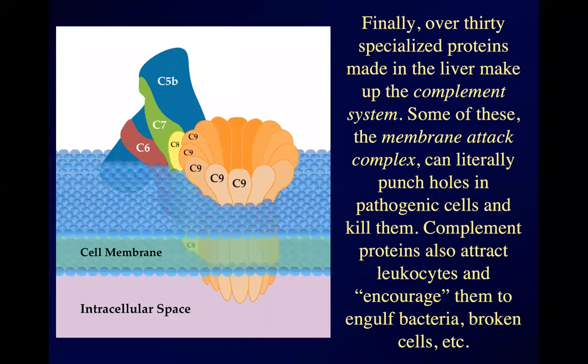So all of these are parts of the innate system. They don't have to be triggered. They're always there, and they are always effective. Just like if you've got a building you don't want anybody to get into, you can put some barbed wire around it and then pretty much leave it alone. That barbed wire should always be there and always be effective against anybody that's trying to get too close.